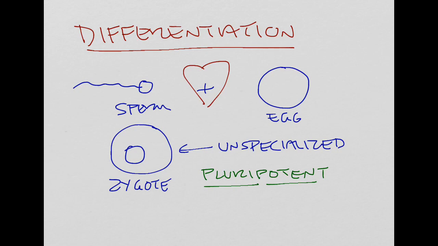So, let's see. If I were to take a look at this zygote, you could imagine that eventually the zygote's going to become maybe a skin cell. Okay? But it could also become a nerve cell. And it could become a cell that lines your gut. Any number of these things. So the problem is, you say to yourself, well, gee, if it becomes a skin cell, then you're just going to be a big pile of skin. Well, that's exactly right.